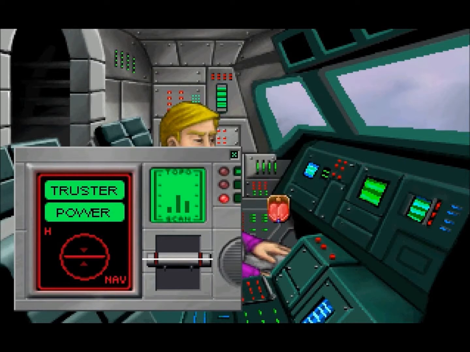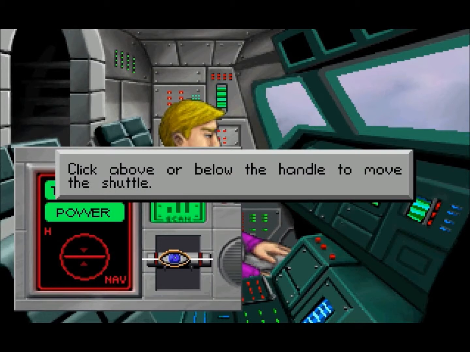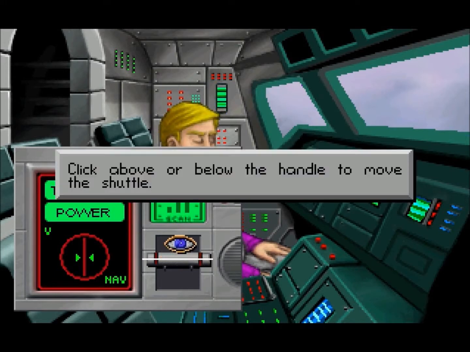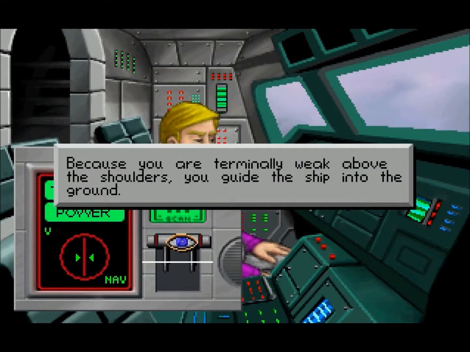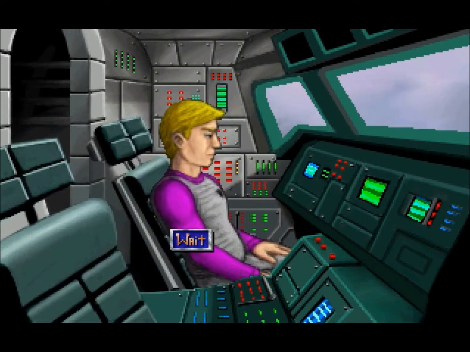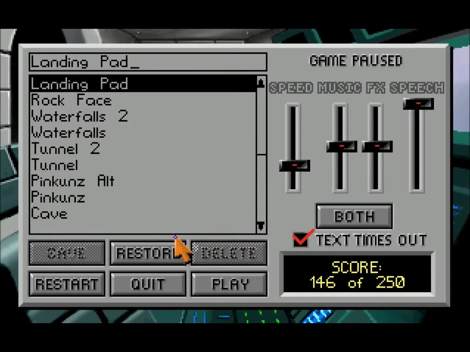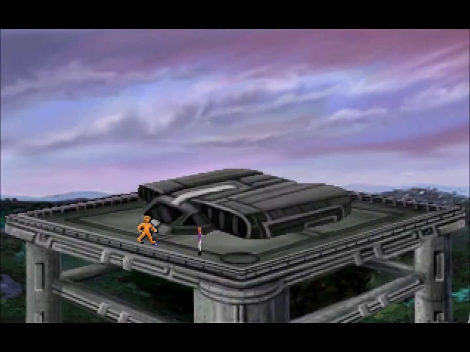It's all hand icons from here, huh? Click above or below the handle to move the shuttle. I guess we'll click... That's been done already. Below the shuttle? Click above or below. Because you are terminally weak above your shoulders, you guide the ship into the ground. Which is what I wanted to do. Ooh, kaboom. Way into Labion. Okay. Let's try this again.